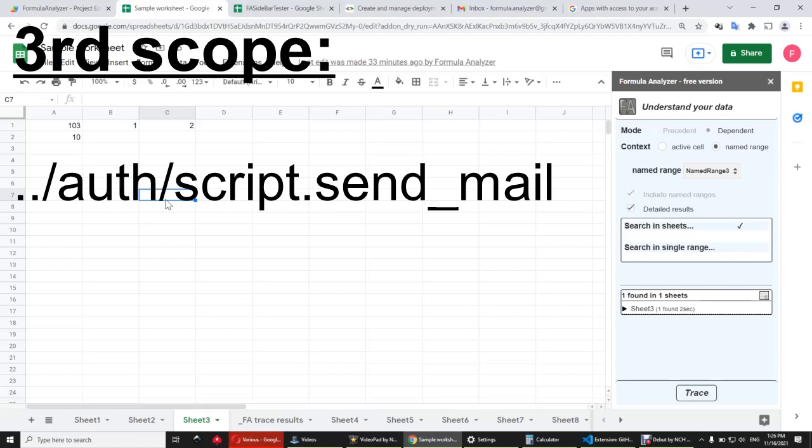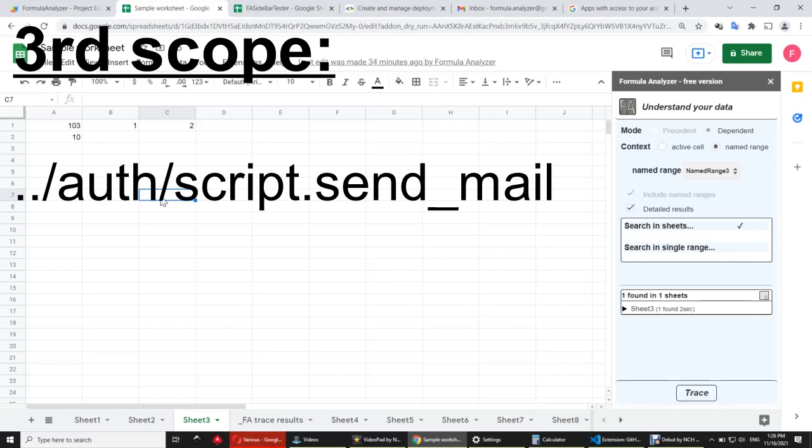So in this case, Formula Analyzer asks the user to send a mail on his behalf with the exception details.